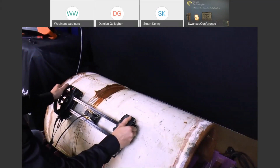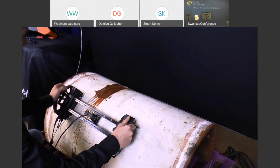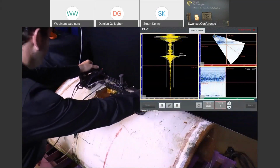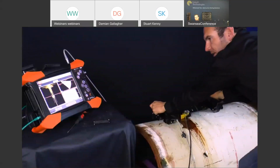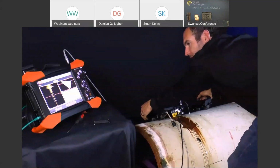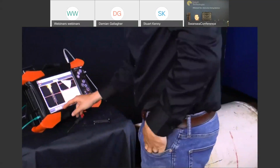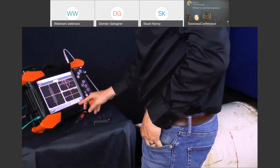We disengage the brakes again. We've got the button on board, so we get ready for data acquisition. Then we move the probe forward. See the data acquisition on the screen. Nice defect tying in with the TOFD results. And we'll push it to the end of the scan. Re-engage the brakes. We can even pause again on the instrument, and then we can have a look at our data.